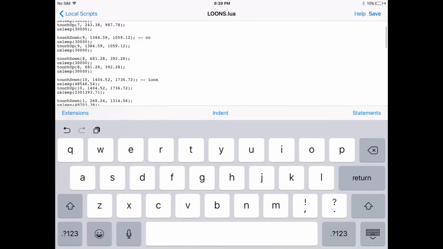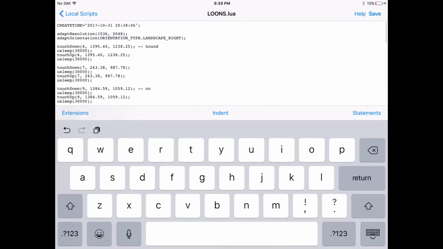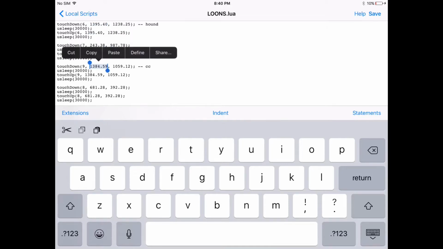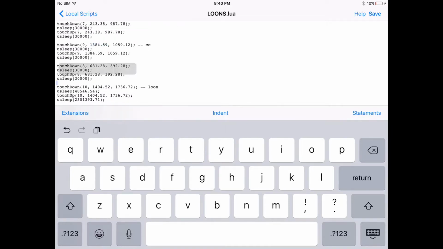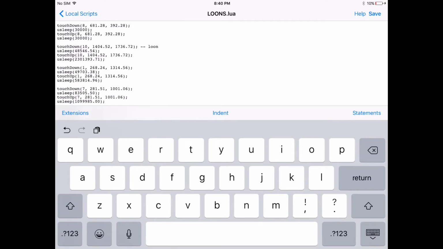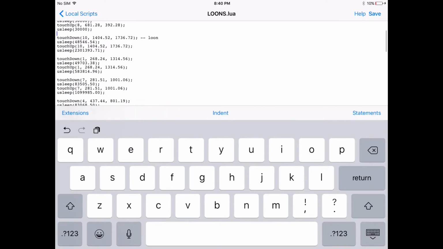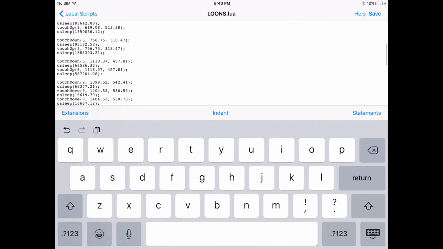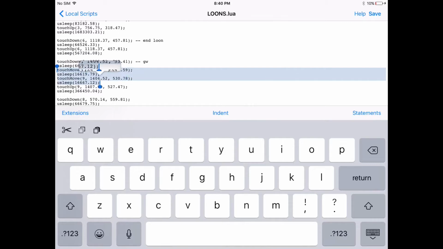And then here we're labeling the loons. Right there, I was explaining that the 1400. So now I'm just counting the number of touches here, and then 1400, right? That's the end of the loons at 11:18.37, and that's for copy, paste, and edit purposes. And then the Grand Warden here, and then my drag I'm editing out.